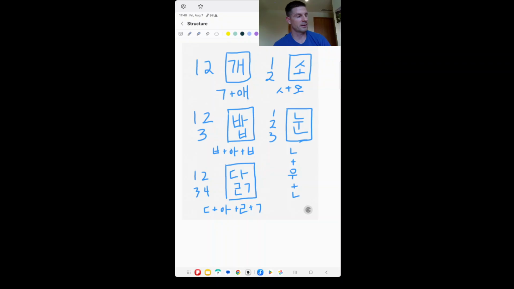So that's the 1, 2, 3. And then the last one isn't as common, but sometimes you'll see 4 sounds in one syllable. For example, chicken is dark, and it sounds more like dak, but there is a rir in it.